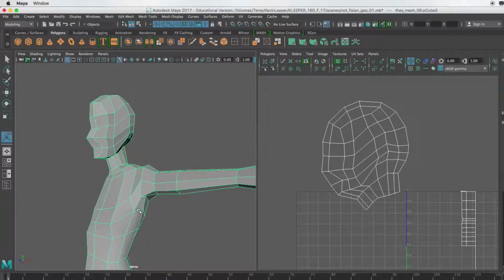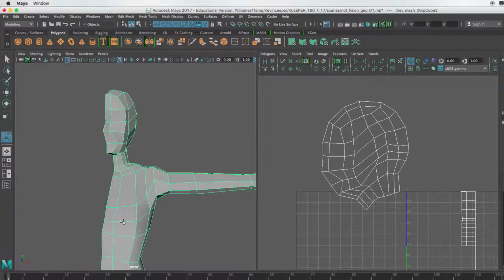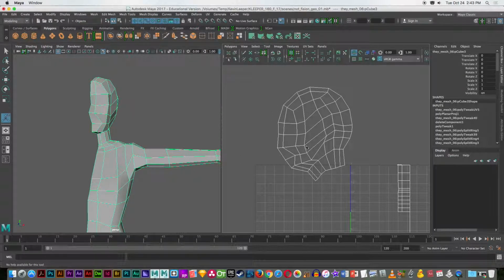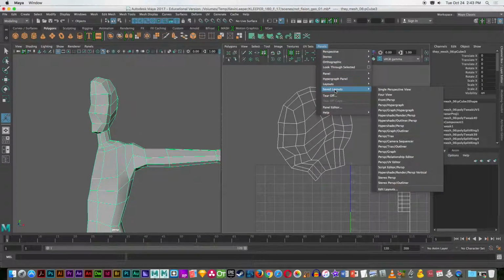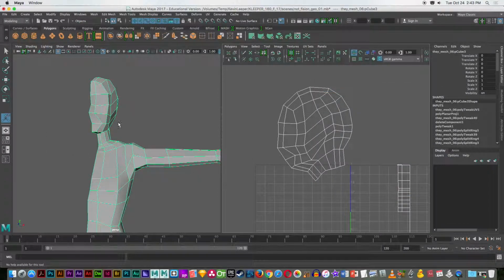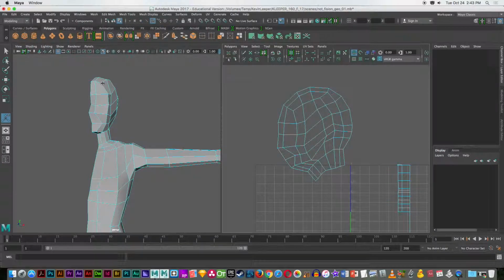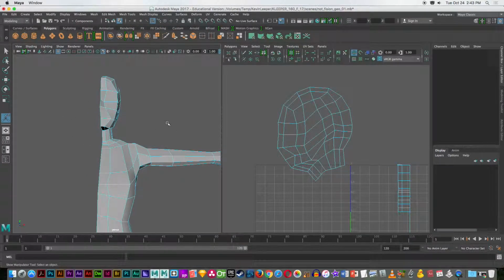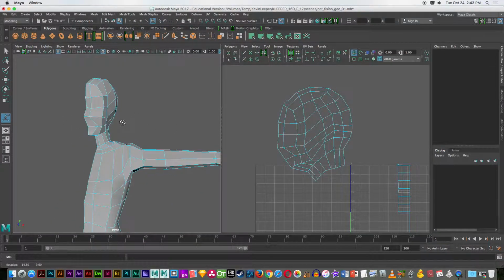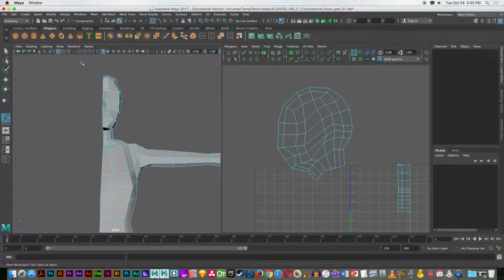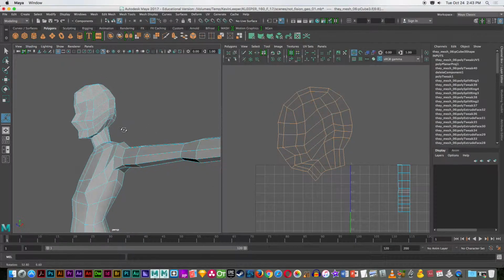Does that make sense? Let's try it again. Let's see who else gets it. So starting over from step one, I have my perspective and UV editor open. I did that with the panels and the saved layouts. And then I'm going to now work in faces. And I got myself to a good view in the perspective to make a good marquee selection over half the head.